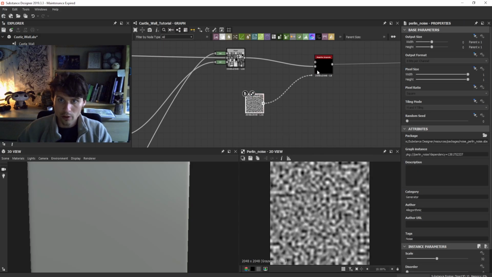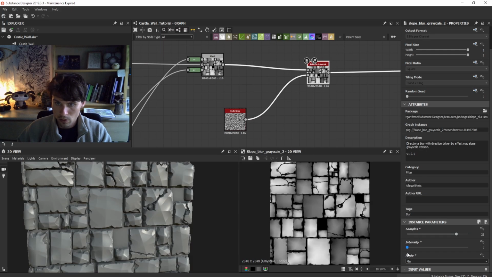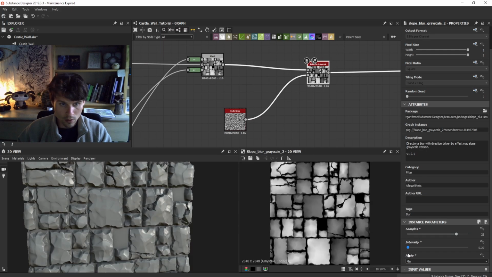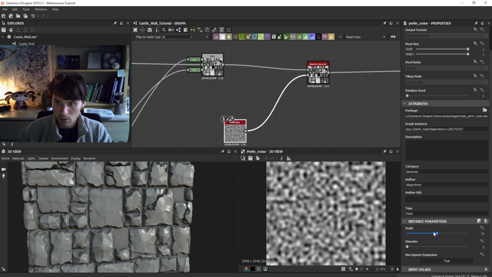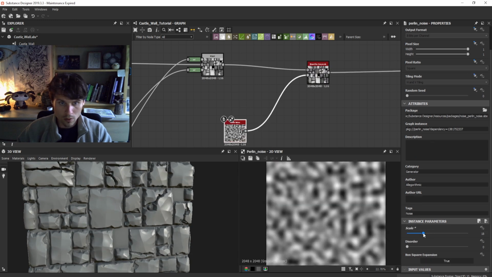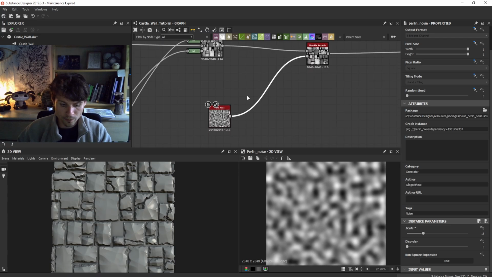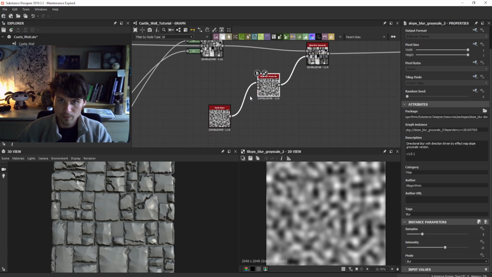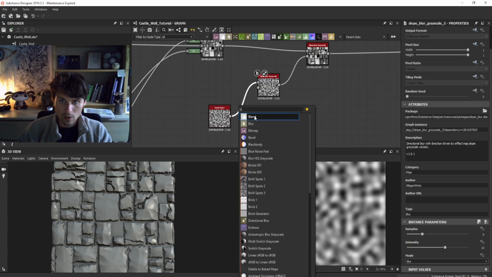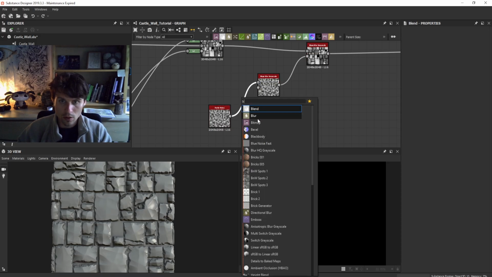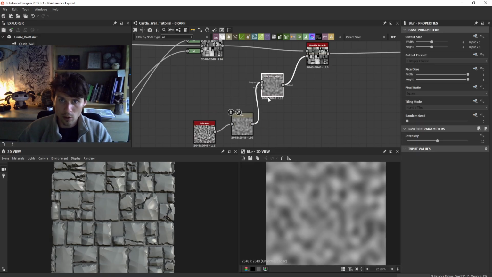Let's do pretty nice this time. Let's do our double slope blur trick here and see if that gives us something cool.